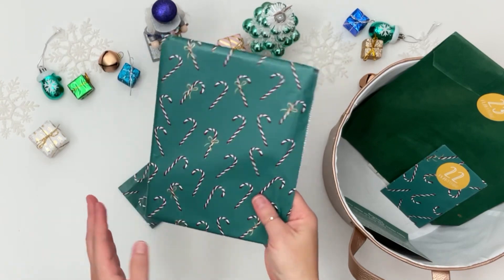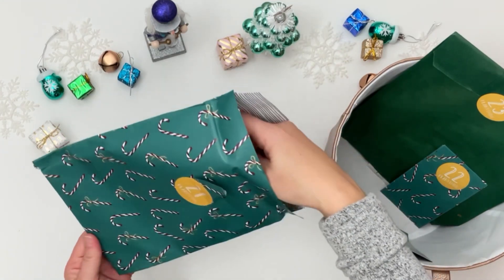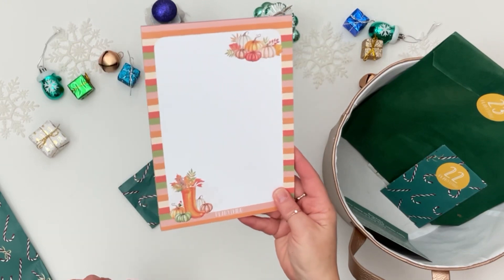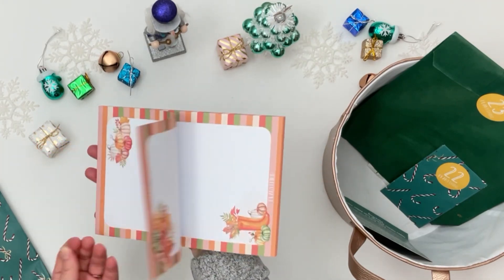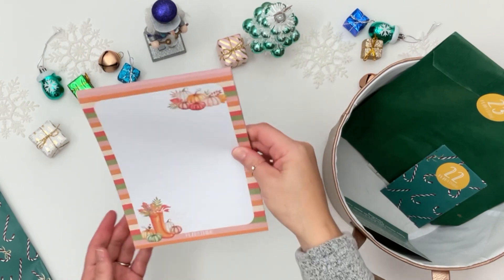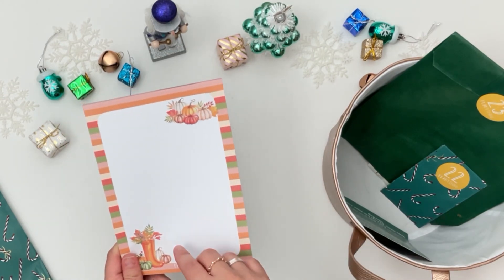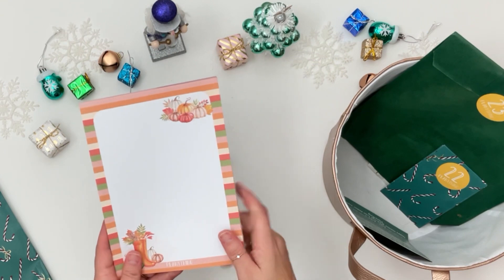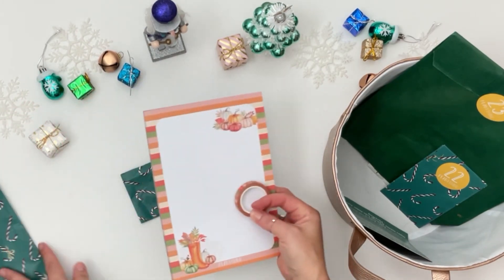Let's open day 21. This is a heavy one. We have another list pad note by Planning Thing. Look how cute this is — I use these all the time. These can definitely fit in your planner. I have an agenda ring from Erin Condren and the binder in the back, and I bet this could fit in the little pocket. Notepads are really great for on your desk, by your family office, and you can just write all the things. They come in so handy. So cute — and it matches. That was day 21.